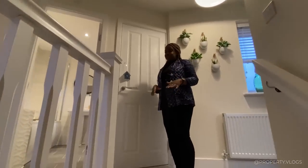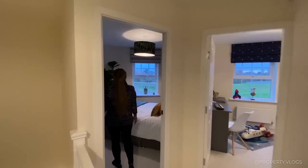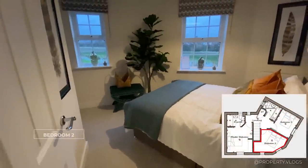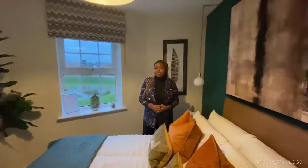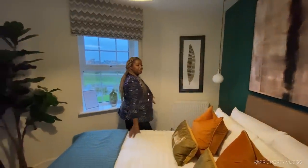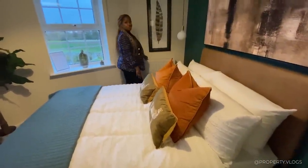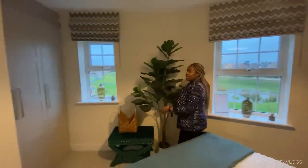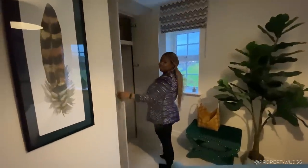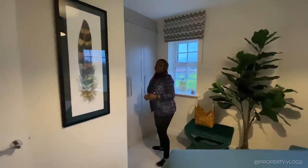Now we're on the first floor landing. The shape of the landing is so unusual — it just shows you the angled nature of this house floor plan because it's a corner plot. Room number one: as I've said, it's a corner plot so there are going to be angled walls. You've got a large bed — either a double or king size — with bedside tables either side. It's a bit tight over on one side but nothing unbearable; it's using the space as best as possible given the angled plot. You've got a radiator, windows facing two directions, and fitted wardrobes already thought out, which are really good quality. These will be an upgrade — they won't come standard.